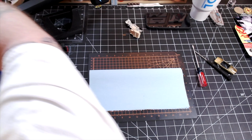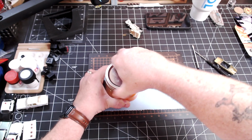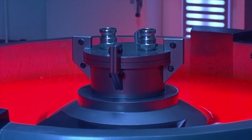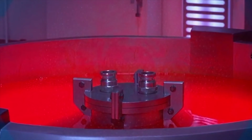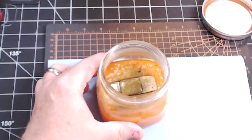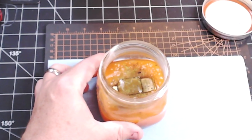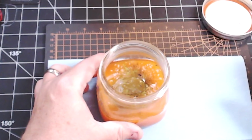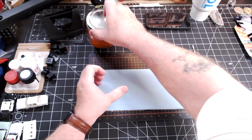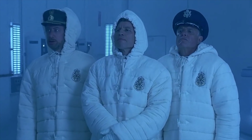All right, it's time for a goo drop. Warm liquid goo phase beginning. I gotta tell you, for a simple little convertible, this is a pretty epic goo drop. I wish I had a nice, new, clean, full jar for this. I'll probably replace this jar soon, but that was pretty good. Warm liquid goo phase complete.